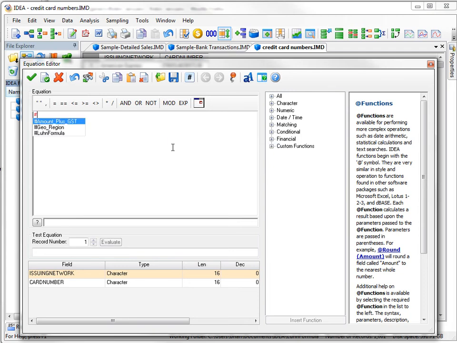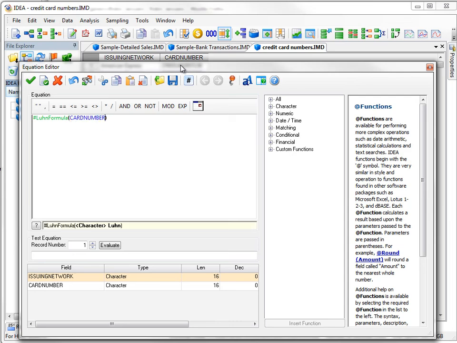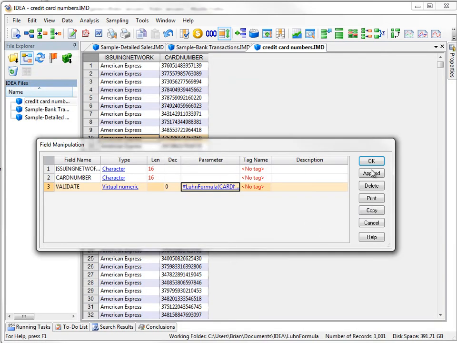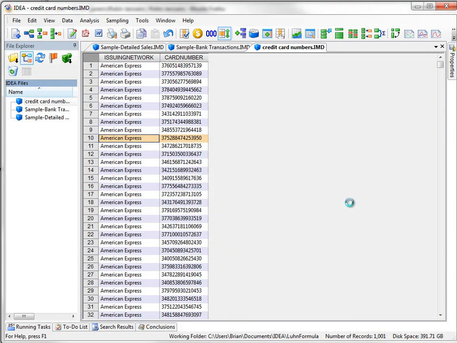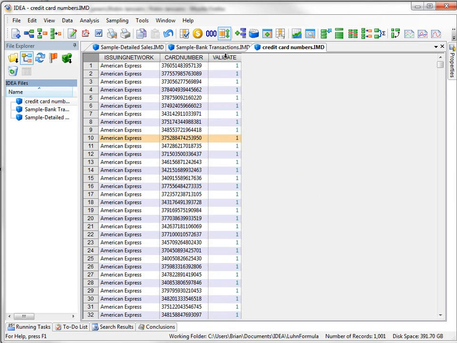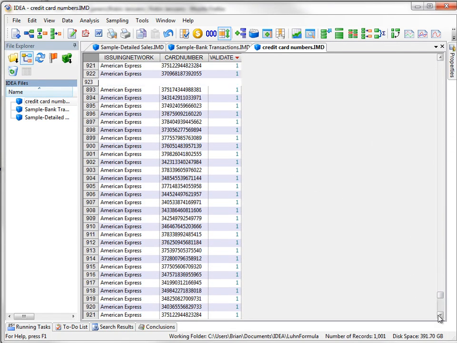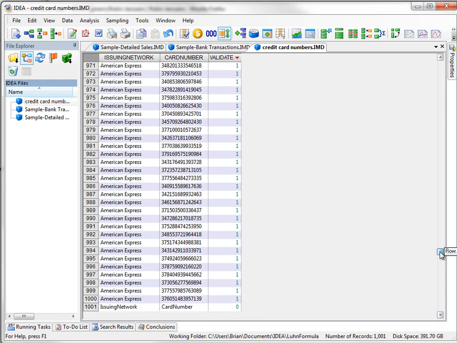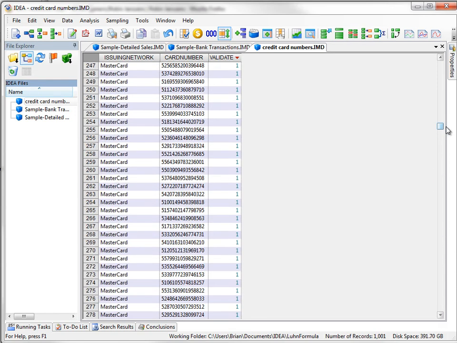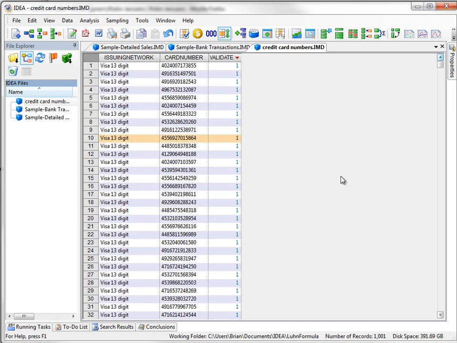So now I'm going to do the test, Luhn formula, and we want the credit card number field. I'm going to add that. I'll say OK, say yes. And there we go. And they all show up valid except for one error that I put where I brought in the heading twice. That was my fault. But all the other ones are ones, which hopefully makes sense because I got these from the site, and these are all supposedly valid credit card numbers. So maybe you want to test it out with your own credit card numbers.